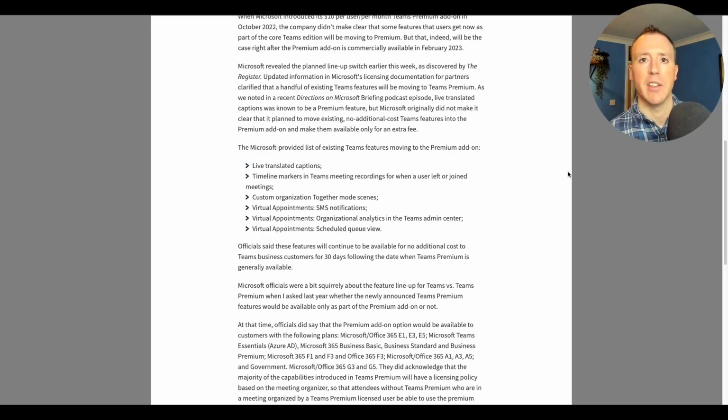Having it translated as it goes will become a Premium feature. The other things on that list, I think, are all new, and they're coming to Premium first, or initially, or they're not also coming to the core experience, but I think they're all new. I don't remember any of those other things being there, apart from possibly some organizational analytics in virtual appointments.